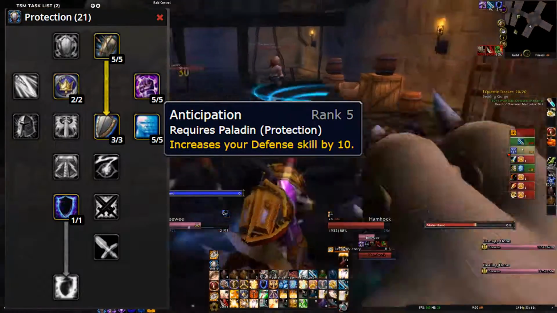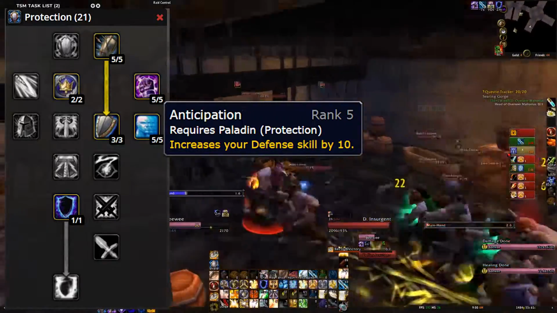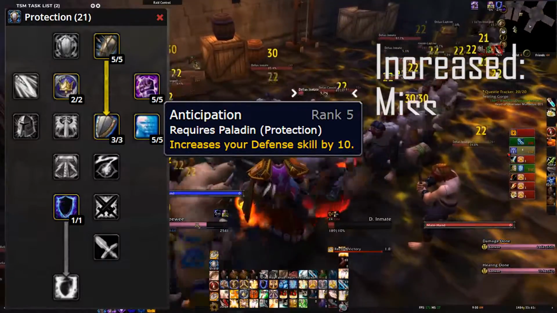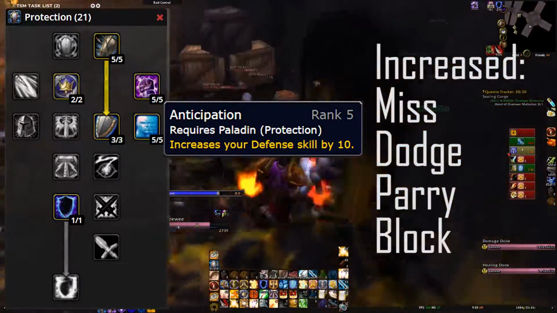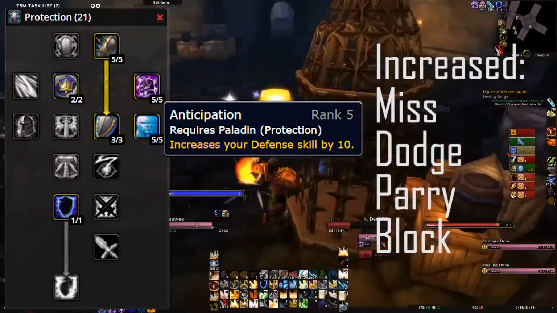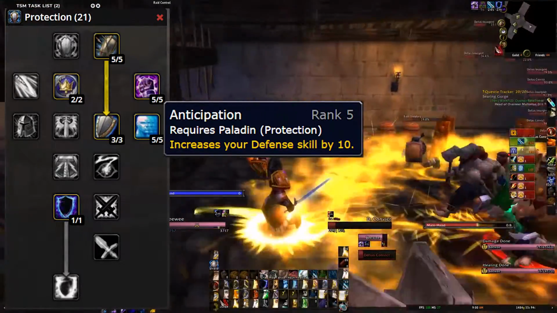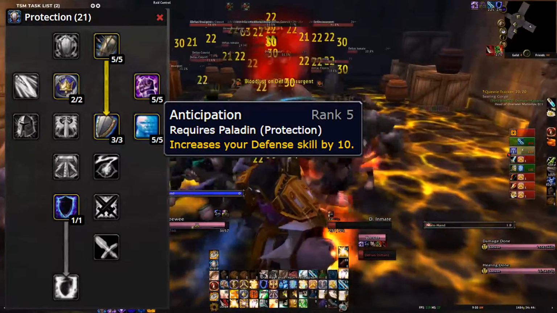Also in the third tier is Anticipation. I put all 5 points into here because it increases your defense skill by 10. When you add defense, your stats for miss, dodge, parry, block all increase. Those 4 stats help you survive when pulling the whole dungeon and just adds on to the damage reduction. I highly suggest putting all 5 points into here to help you survive.